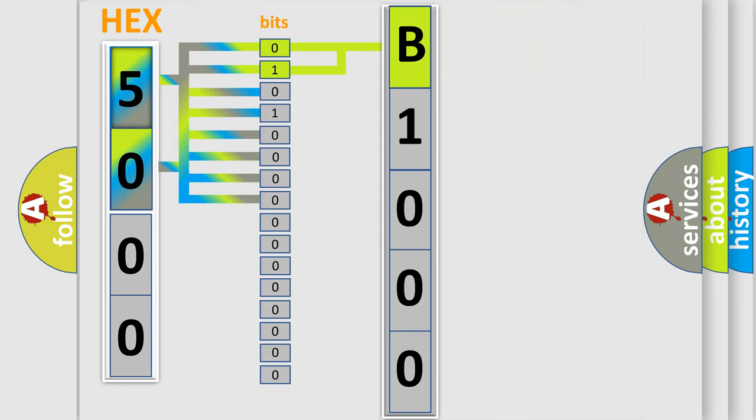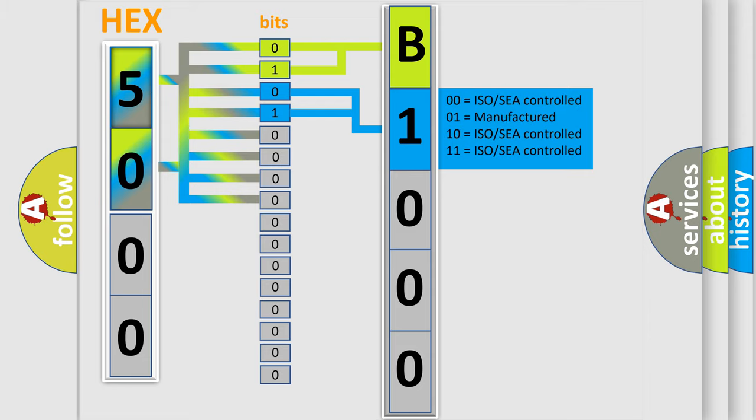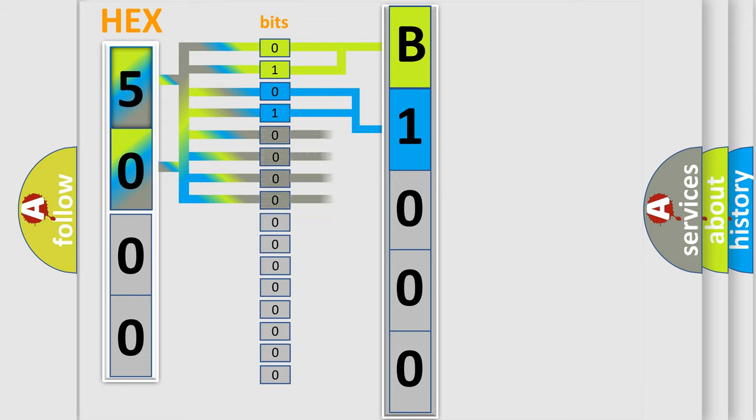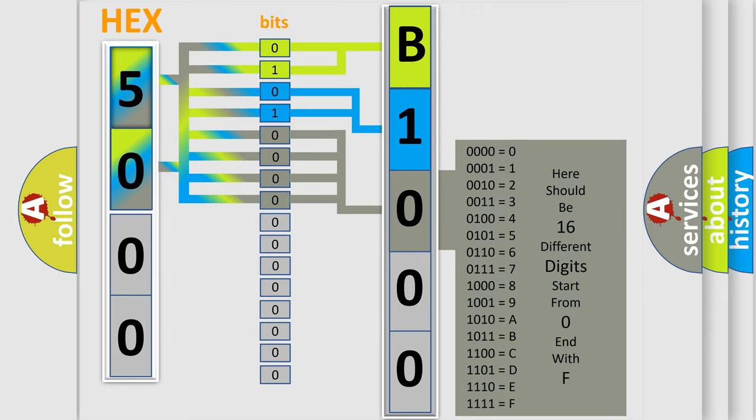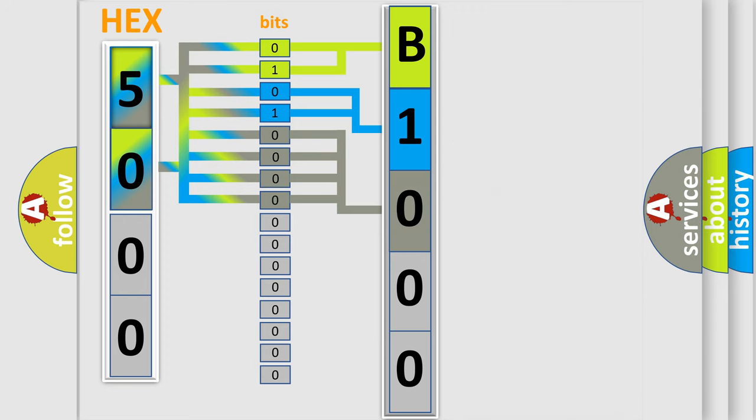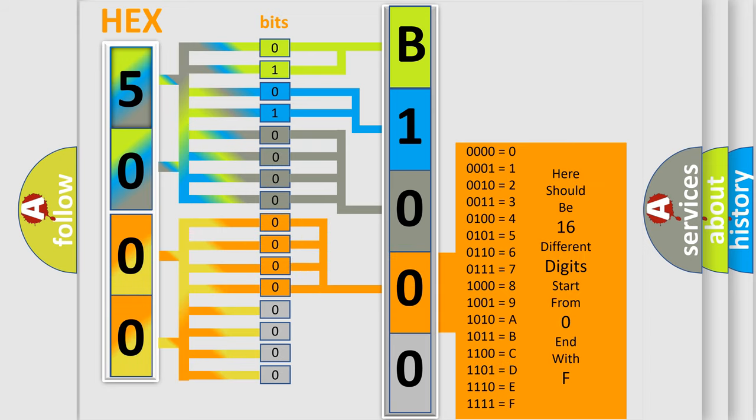The next two bits determine the second character. The last bit styles of the first byte define the third character of the code. The second byte is composed of a combination of eight bits. The first four bits determine the fourth character, and the combination of the last four bits defines the fifth character.